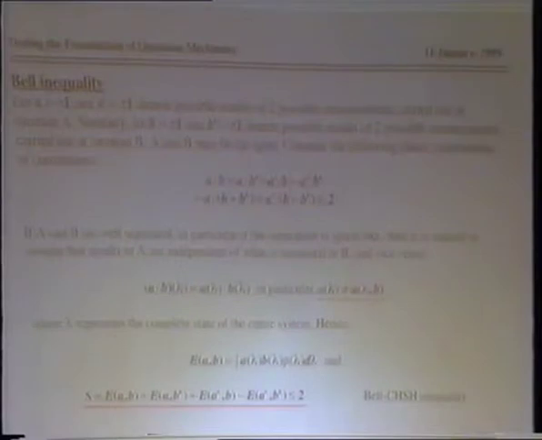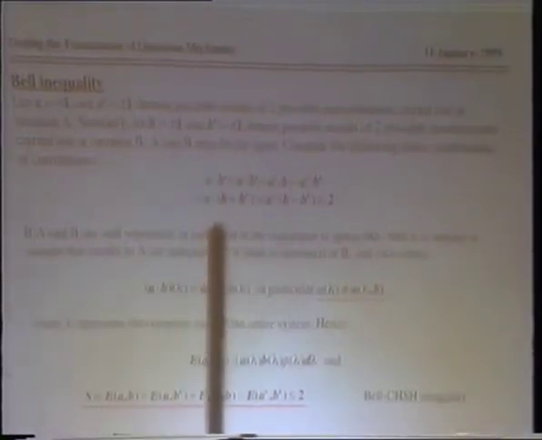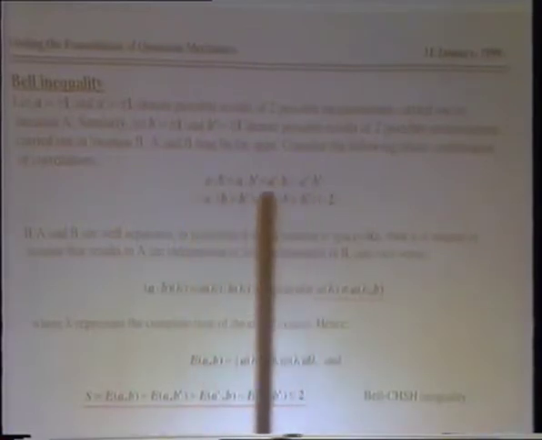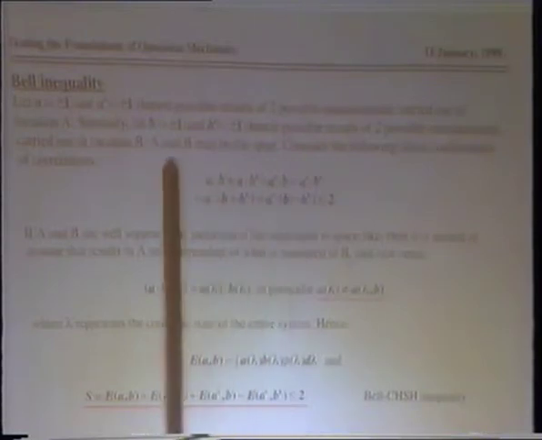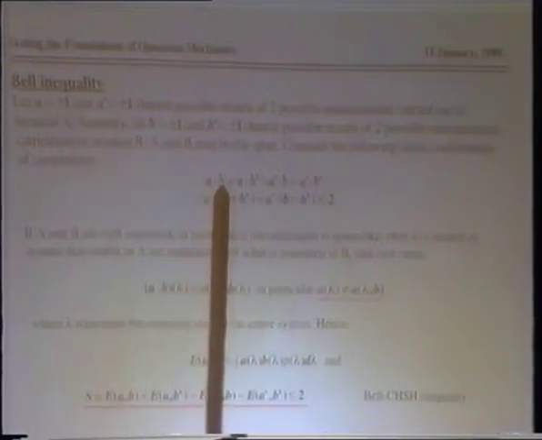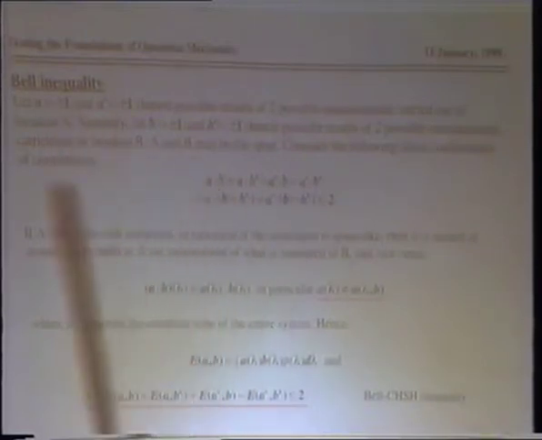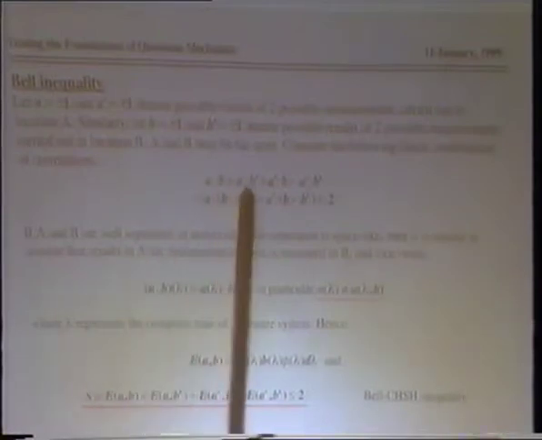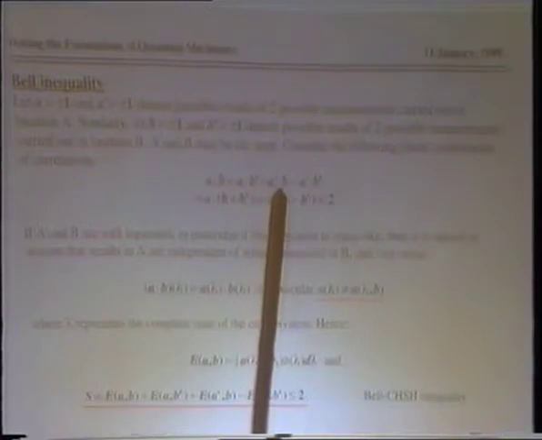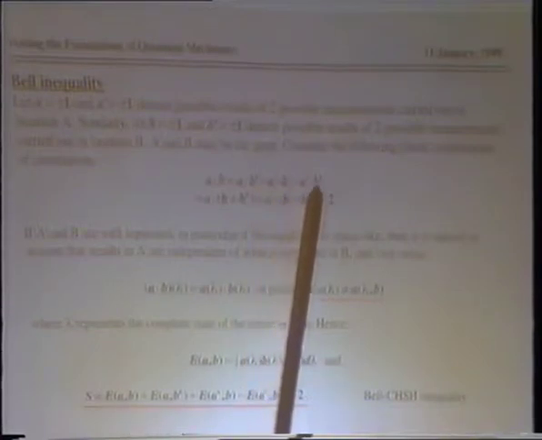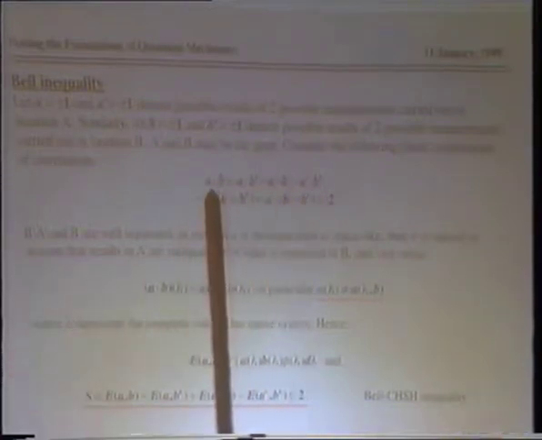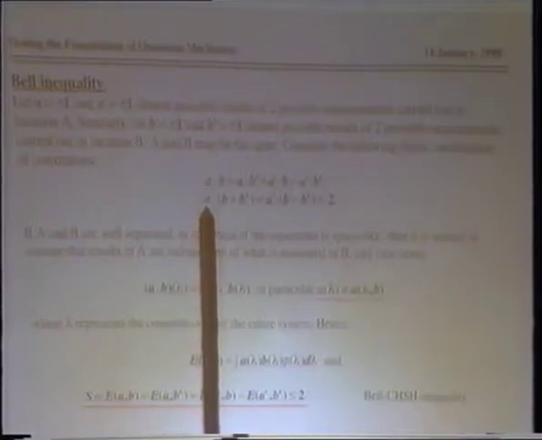Now, I just decide, because this is a long history, so I can just take advantage of all that, and decide to look at this combination. So I get a result A, I get a result B, so I can multiply them. Of course, the result will again be either +1 or -1, and then I can add that with A prime B, minus A prime B prime. And with trivial algebra, I get this result here.